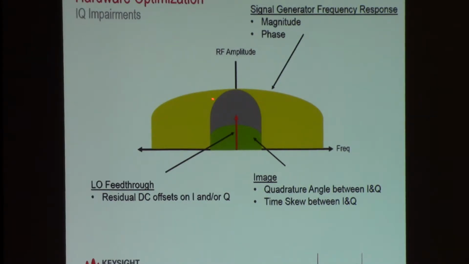The signal that we want to generate, within the signal generator bandwidth, is maybe this gray signal. But if the IQ modulator is not perfectly balanced in amplitude and quadrature, we will have an image that shows up. Normally that's hidden because the carrier here is centered at the center frequency, but this will degrade the quality of the signal and impair the overall error vector magnitude. If there are DC offsets, we'll end up with a CW signal at the center frequency, which is also undesirable.